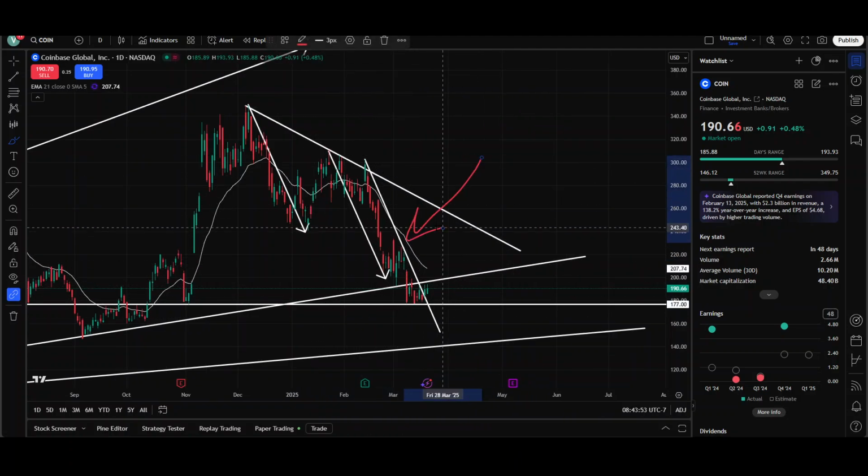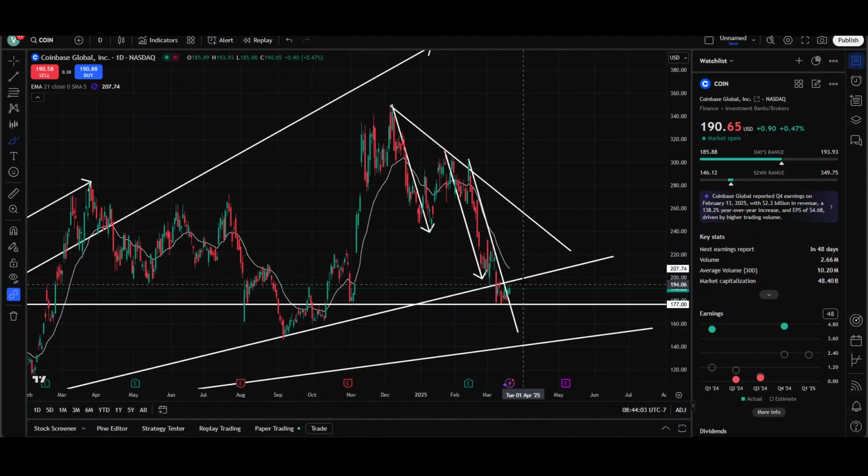Price is breaking the first trend line, which is a good sign. We just need to see strong buying. Once we see strong buying, there's a good chance that we'll see much higher prices. Reason being is that price will have recovered this bullish trend line right over here that it failed at, that it lost.